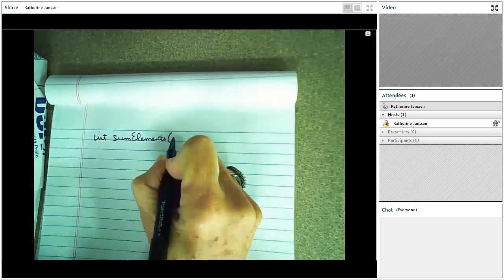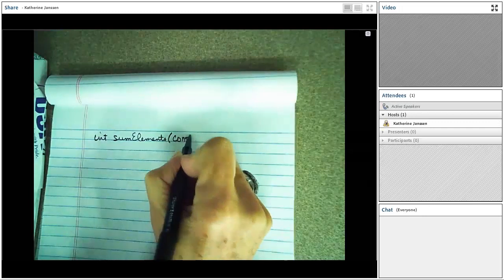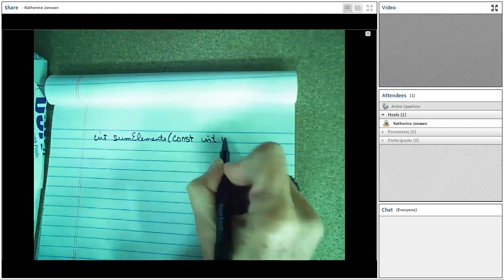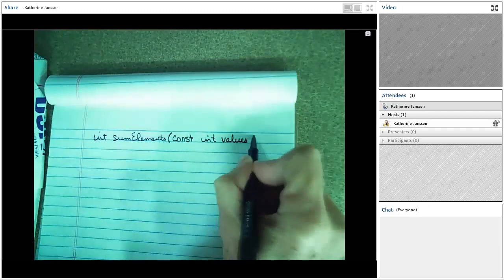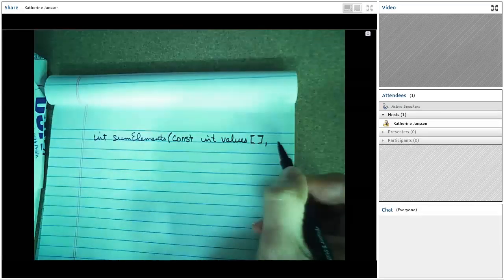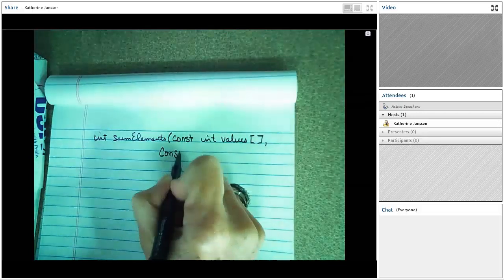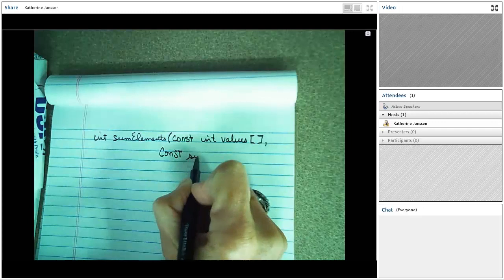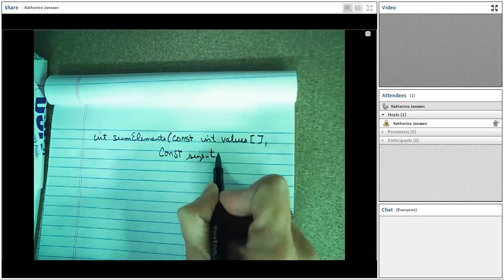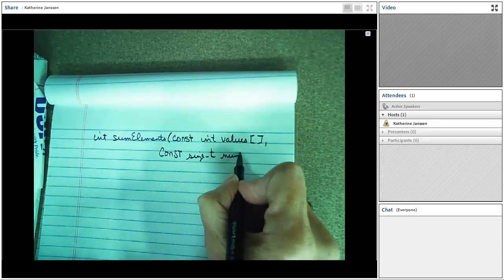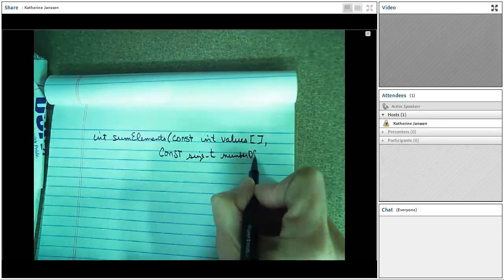We're going to send as a constant our integer values array, and we're going to send as a constant the size_t data type, numberOfElements.